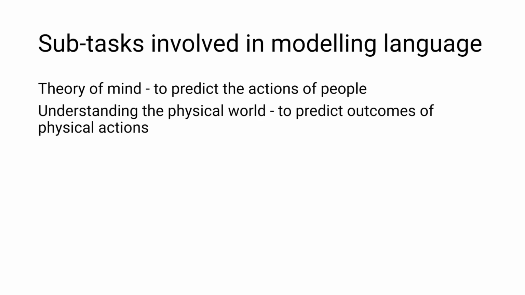Much text also contains descriptions of the physical world, actions happening in it, and their consequences. So if you're going to predict what happens in that text, you need to understand a basic level of physics. What happens when you push an object? What happens when you throw something? How does wind affect things? All of this, right?